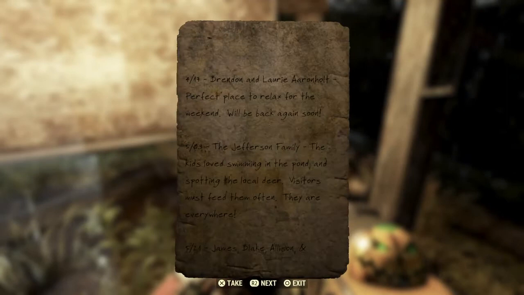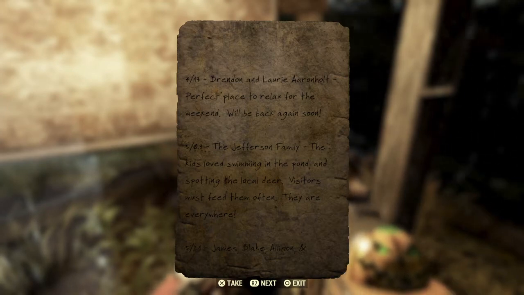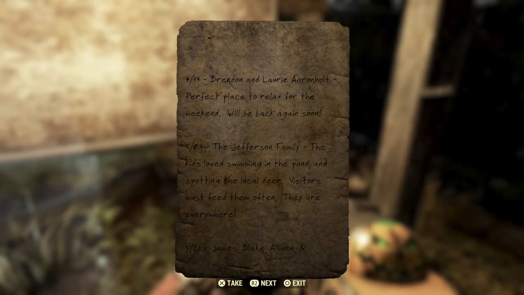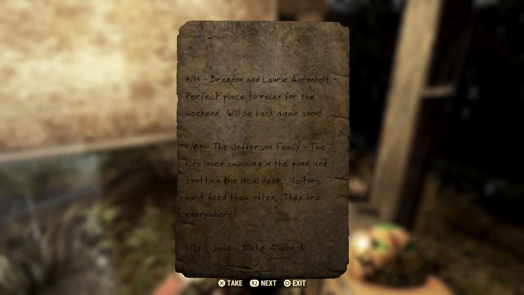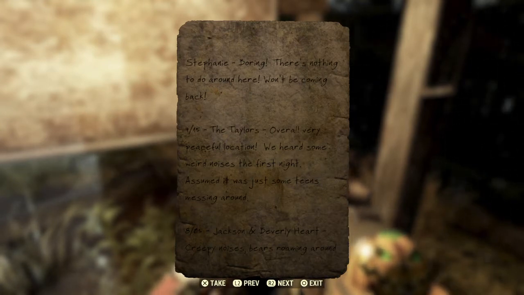Looking at the paper, it reads April 17th. Brendan and Lori Aaronholt. Perfect place to relax for the weekend. We'll be back soon. May 3rd. The Jefferson family. The kids love swimming in the pond and spotted the local deer. Visitors must feed them often. They are everywhere. May 21st. James, Blake, Allison, and Stephanie. Boring. There's nothing to do around here. Won't be coming back.